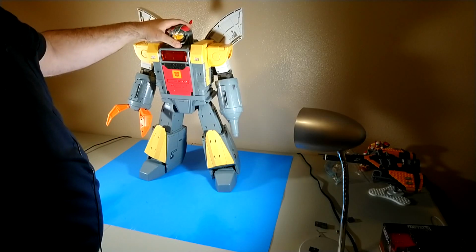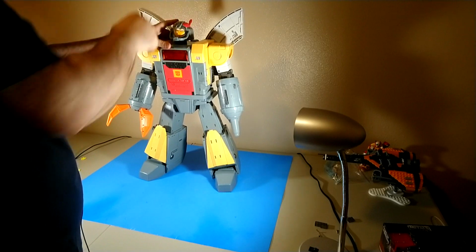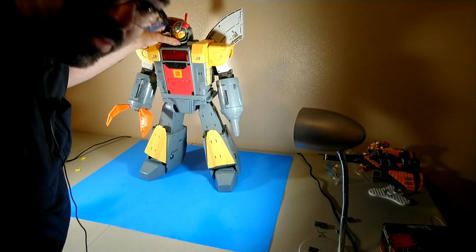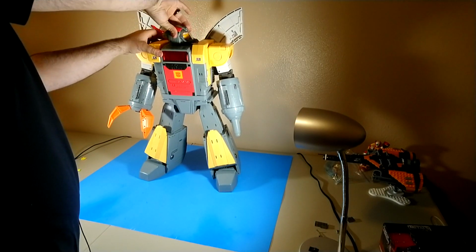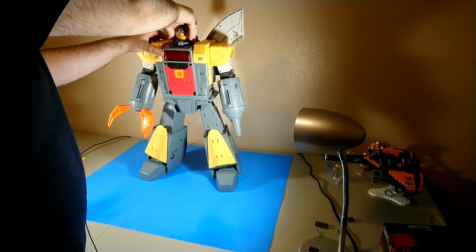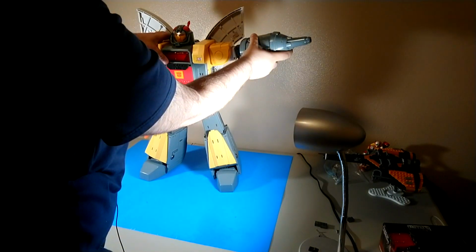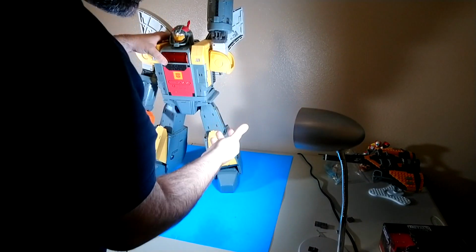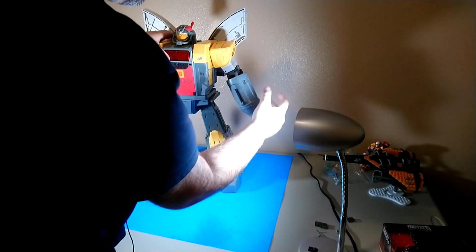In terms of articulation, as you can see, his head moves up and down. There's a little extension here, and you can get some additional range out of his head, which is nice. Other than that, it will turn basically all the way around. His arm will go out all the way and will rotate pretty much anywhere you need. If his wing wasn't in the way, it would rotate freely, but who really needs their arms to windmill, to be honest?